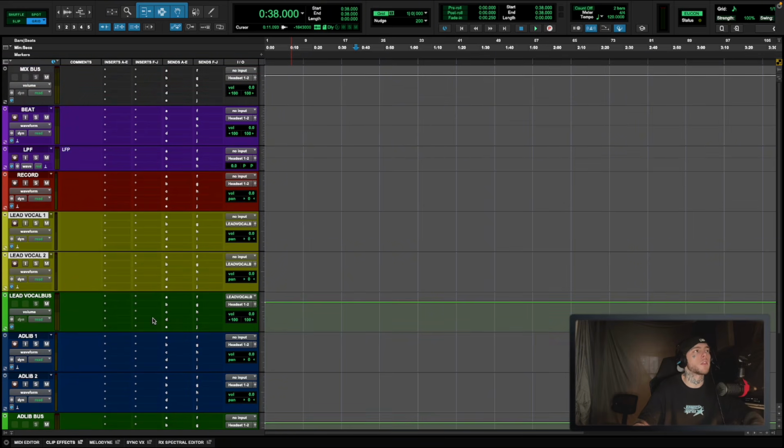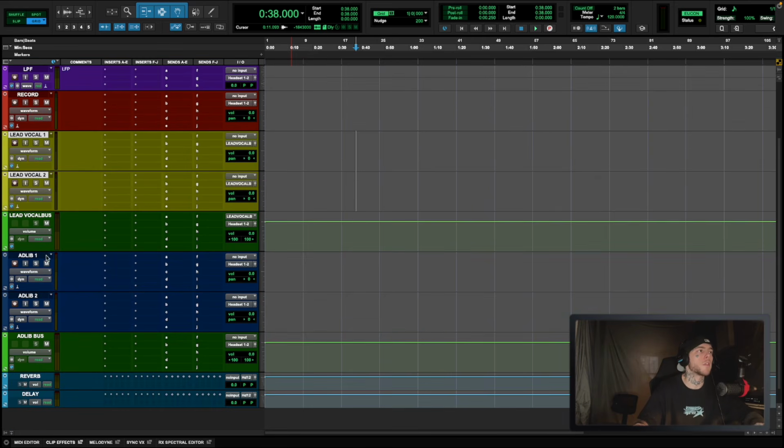The reason we're doing this is because depending on how powerful your computer is, you don't want a bunch of lead vocals and ad-lib tracks with a bunch of plugins on them. A vocal bus is very necessary. And all it is doing is you put all the plugins onto this track right here, and then it makes the effects happen for all of your lead vocal tracks. That's the easiest way to describe it. It's the most simple way to possibly explain it, and it makes so much sense.